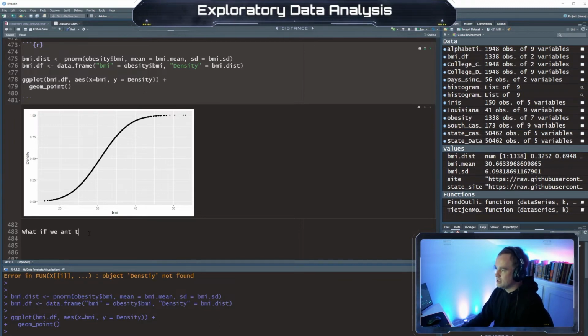What if we want to find the probability of the BMI being greater than 40 in our distribution? pp_greater.